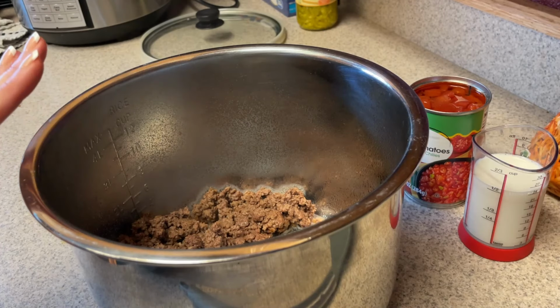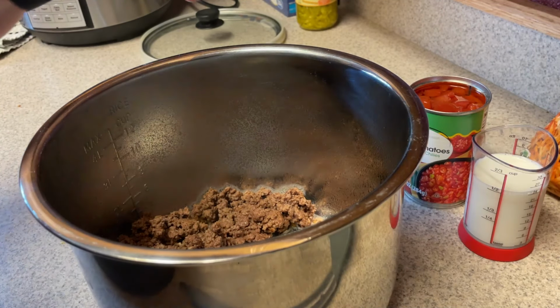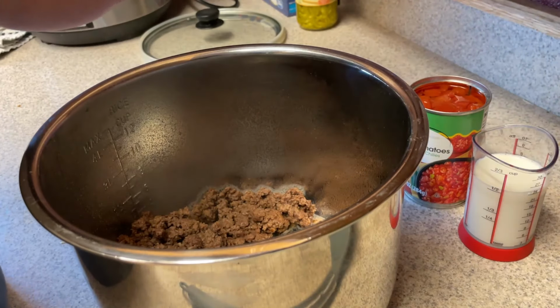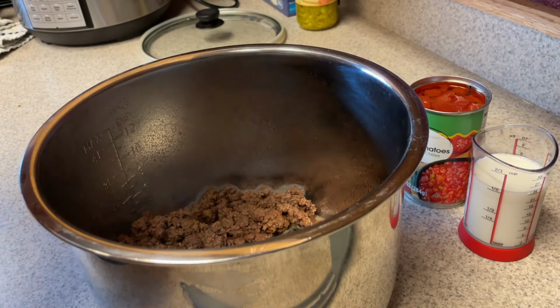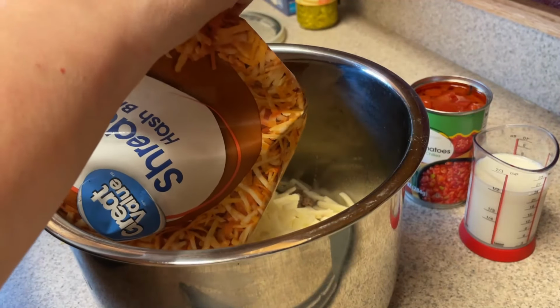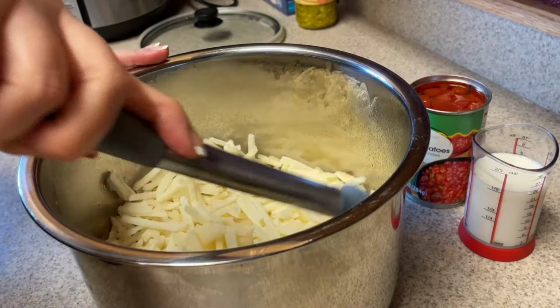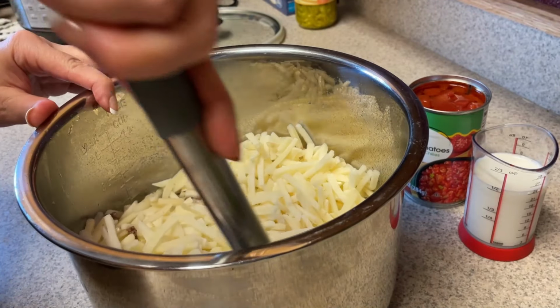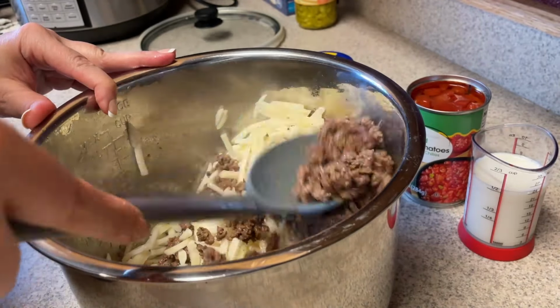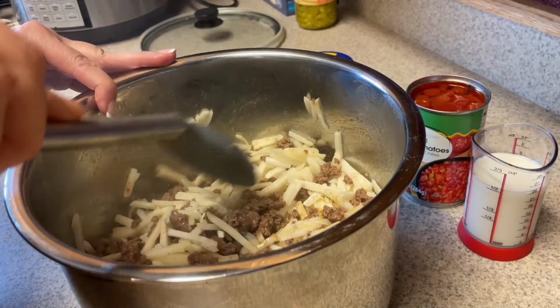So the beef is in here. I did drain it and all of that. I think we're gonna add in the hash browns next, just because I feel like it's gonna be harder to mix up. I kind of feel like at this point I should go ahead and start to mix it, so that way we're just kind of mixing everything together. So I'm gonna mix the beef and the potatoes.